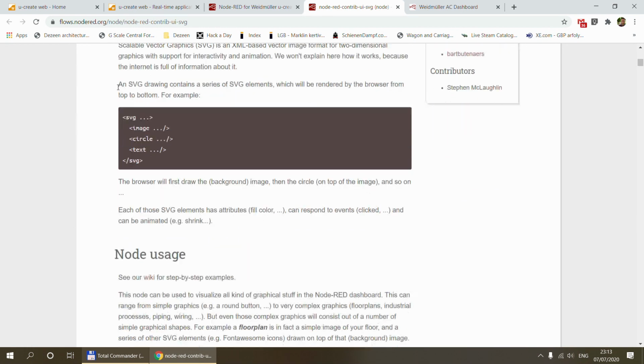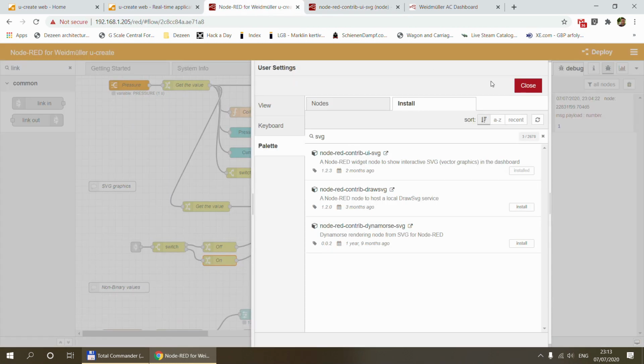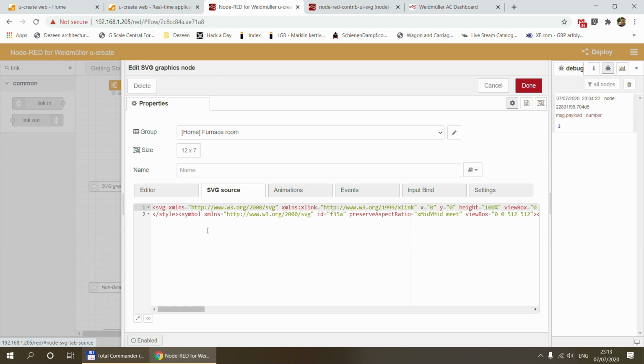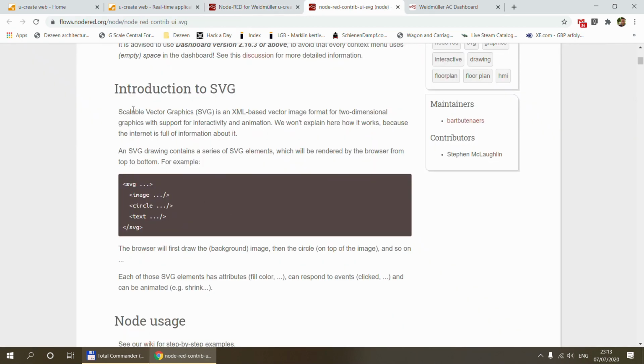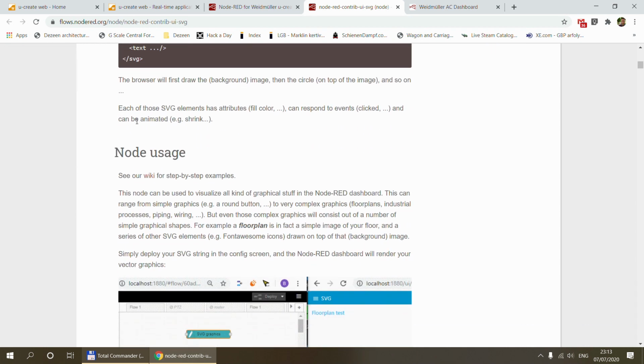And you see an introduction to what SVG is, because besides this really nice editor that you can use here, if you are really hardcore, you can edit the SVG using the XML data. So, you know, this is the hardcore way of doing that. But you can read all about this here. But of course you can ignore that because there is the editor.